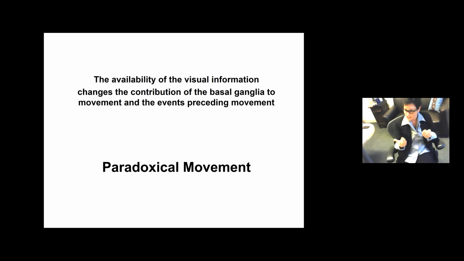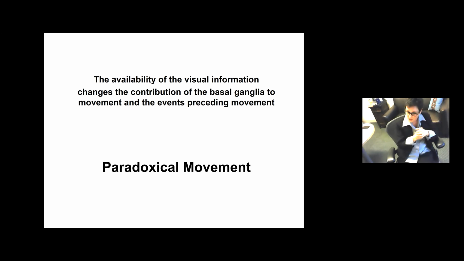What this tells us is that the locomotor machinery in the spinal cord that drives the gait, the walking pattern, is intact, right? Because it can be initiated when there's visual information. But in the absence of visual information, they have trouble doing it. They can't get the gait pattern right.